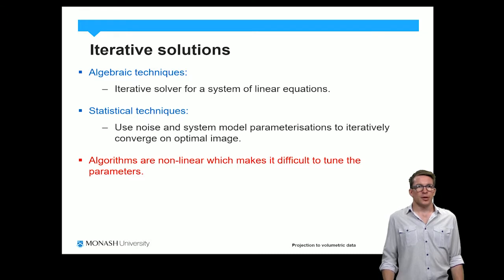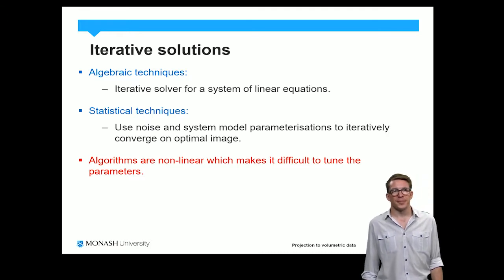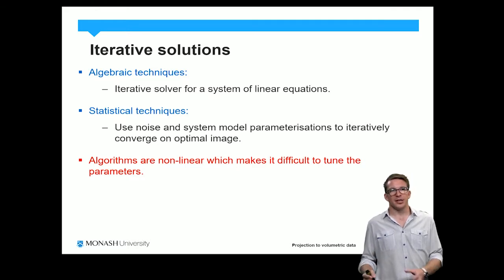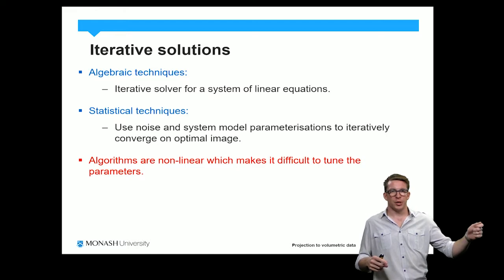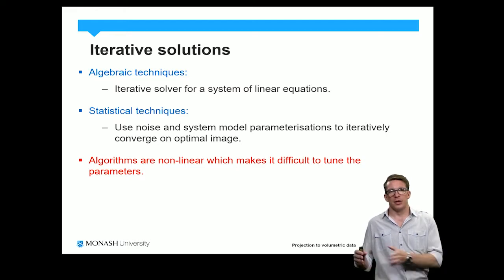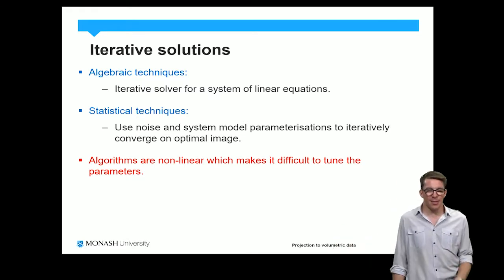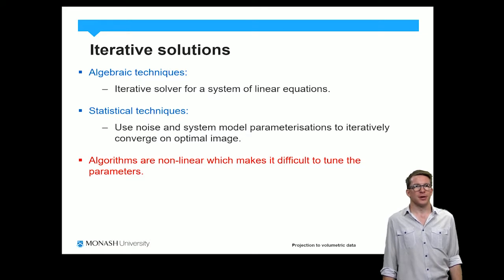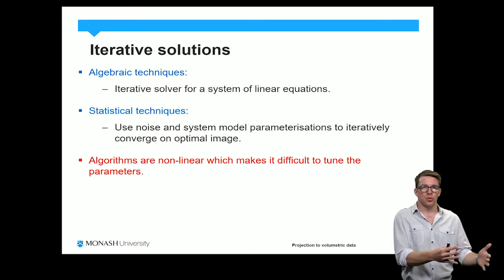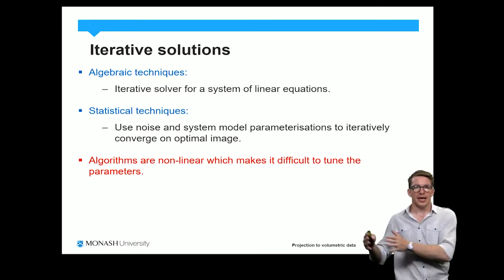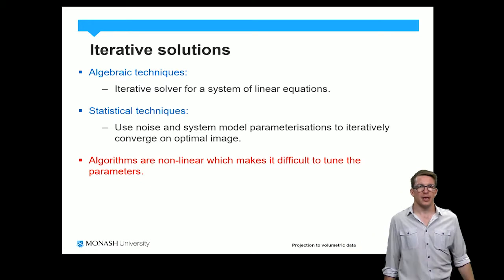So there's two main issues with iterative reconstructors. The first is the time it takes to do the reconstruction, and the second is that the algorithms are what's called non-linear. So that is, if I tweak one of the parameters at the input end, I don't get a linear response with image quality at the output. And that makes them somewhat difficult to optimize, unlike for filtered back projection, where I can just collect more projection data and I get a linear improvement with my reconstructed image.